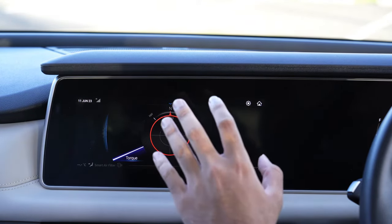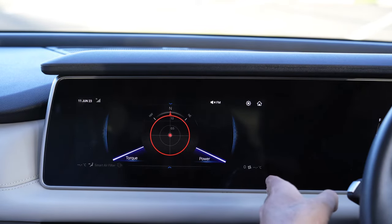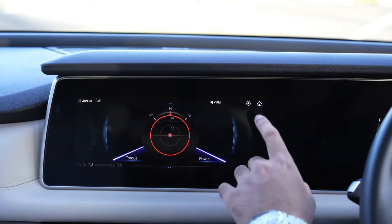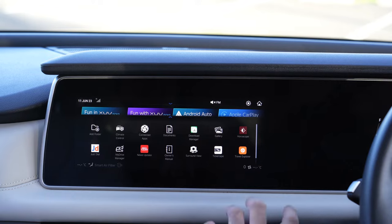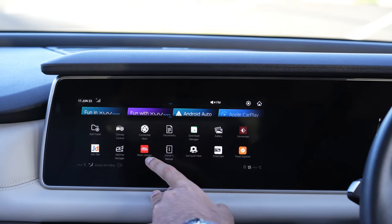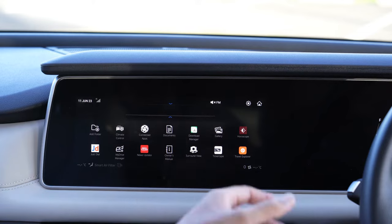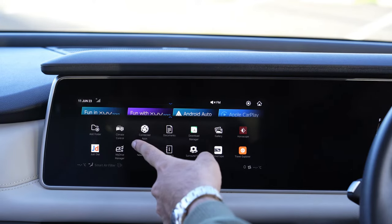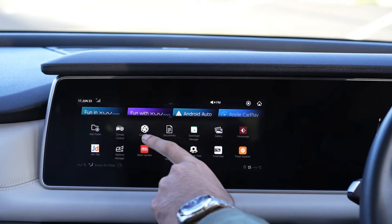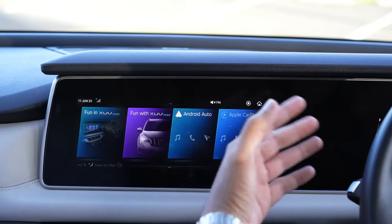On the screen you'll also notice the smart air filter for your air conditioning to keep the cabin fresh, and over here are the air conditioning controls for temperature and fan speed. Swiping up from the home menu reveals a bunch of shortcuts including India Today and Zomato — India-specific apps — as well as a gallery, folder management, and shortcuts to climate control. Physical buttons for climate control are also available at the bottom.